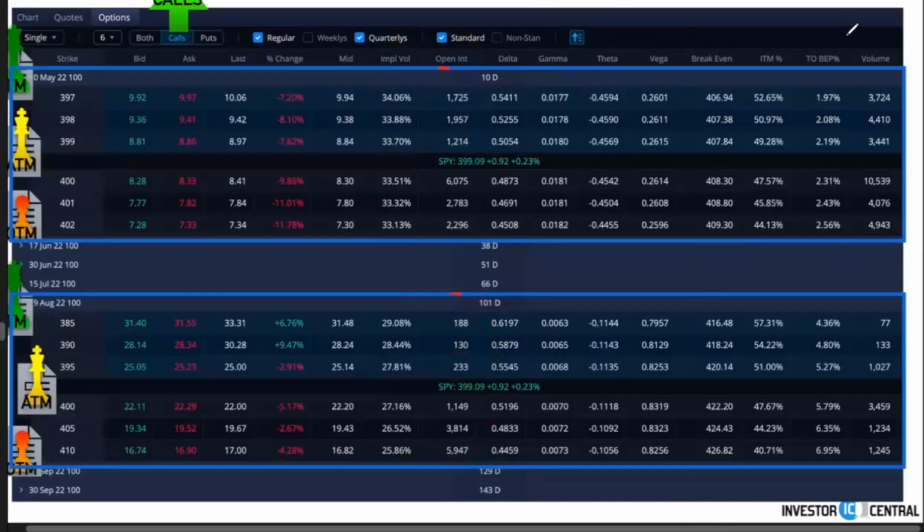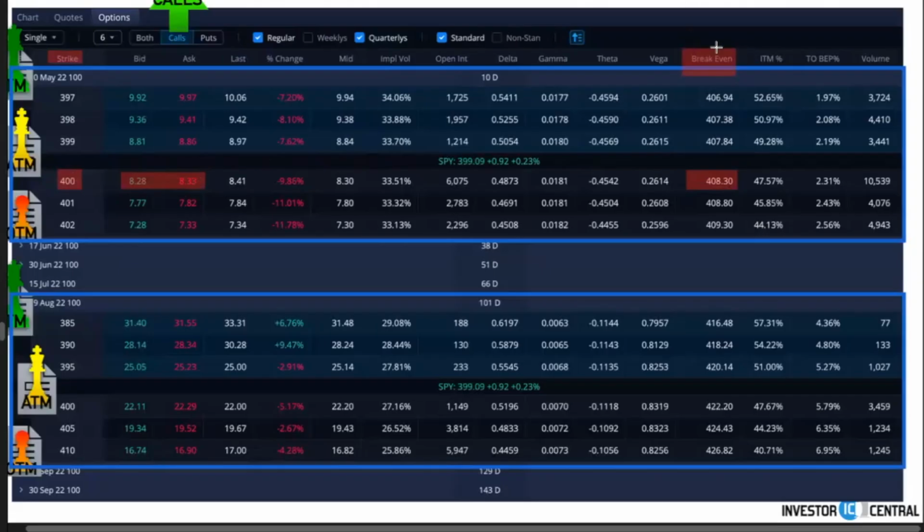Other things on here that you can consider, we've talked about them, but they're not as important if you're day trading or getting in and out of contracts quickly, is you have a break-even value, right? So for example, the $400 one, $400 for the strike price, meaning you're looking to purchase 100 shares of SPY at $400. If at the end of the day you do decide that you want to actually purchase those, each share would cost you this much money, because this is a representation of 100 shares of it.